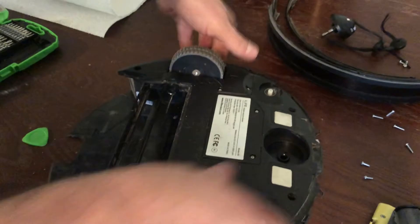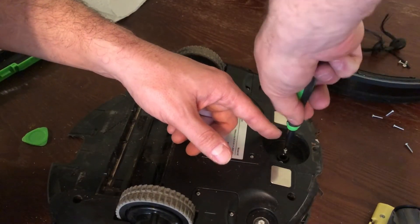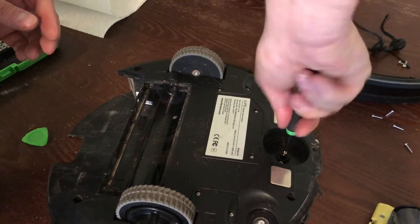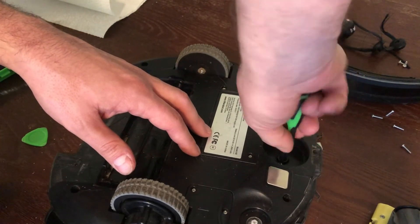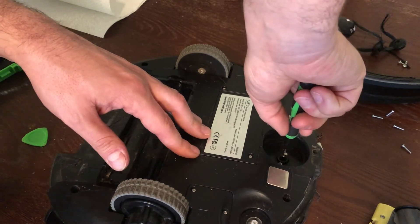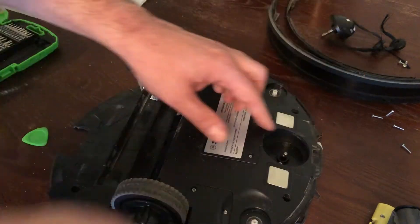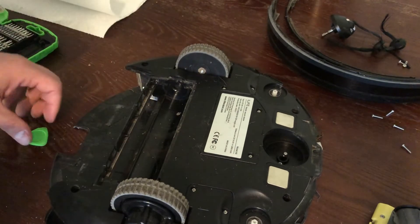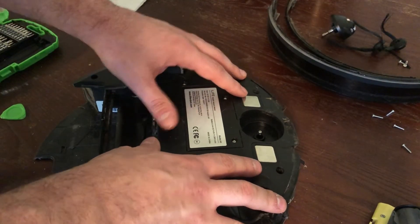I am not a fan and never have been a fan of the disposable society. I do not like buying things only to realize they have a limited shelf life and you've got to go buy another one in three years or something. I like objects that continue to operate for the purpose for which they were intended for an exceedingly long time — antiques that are still being used for their initial purpose. I intend to keep this guy running for as long as I possibly can.